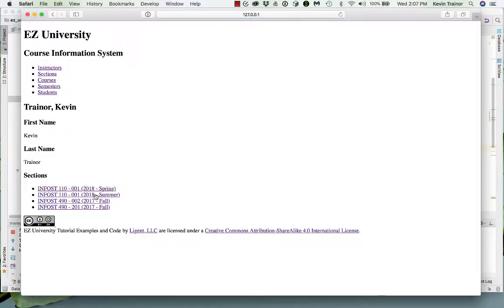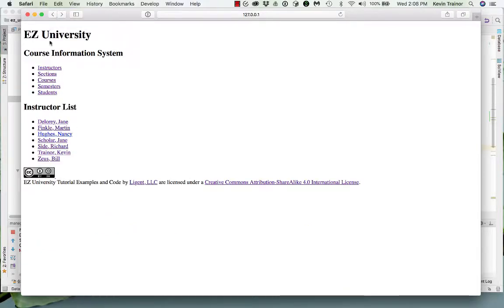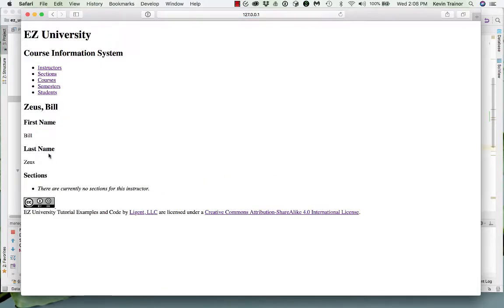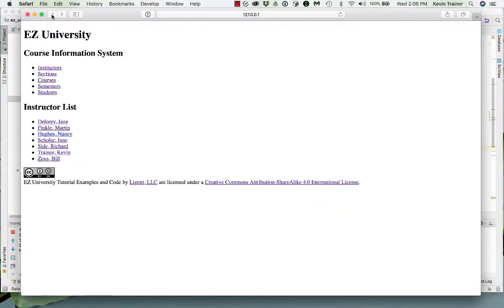So these are still all dead. That's going to be the second part of this that we're going to do. So we got the instructor list to behave the right way. Now if you look in the instructor list, the nav links all work, and the links to the detail pages all work. So in terms of linking pages, we're done for that.